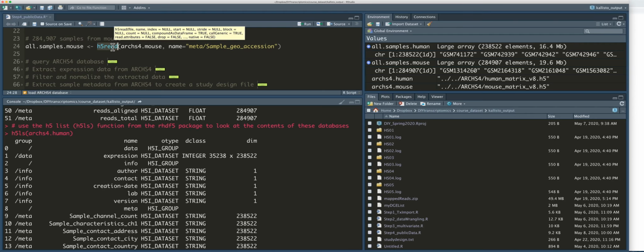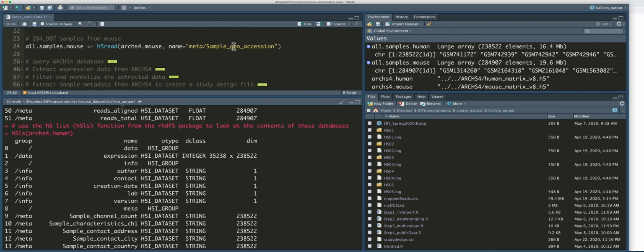And you remember I told you that one of the advantages of working with an HDF5 file is that we don't have to read the entire thing into memory to work with it. Now that we know the structure of it, we can just select the data set we want. So the first thing that I want is from the meta group, and it's the sample geo-accession.